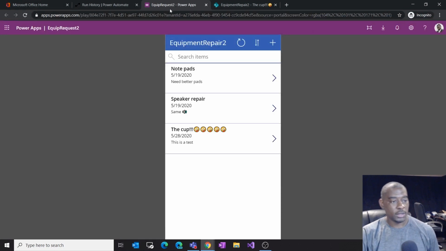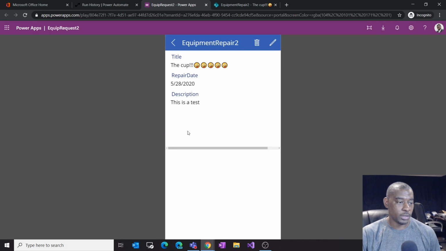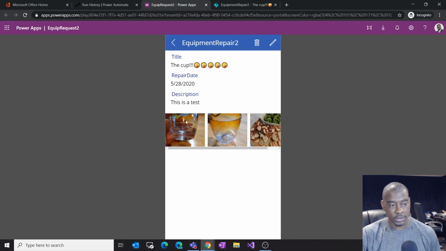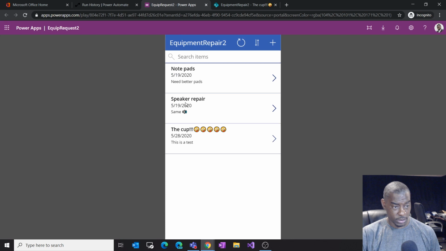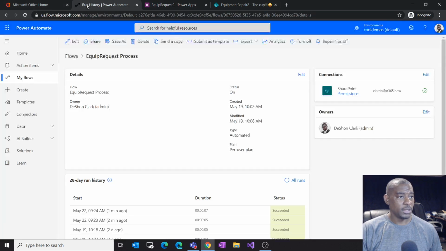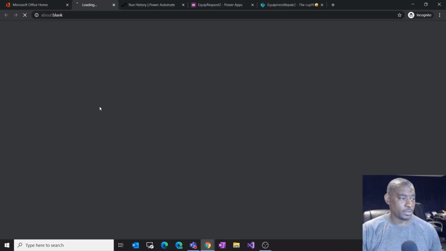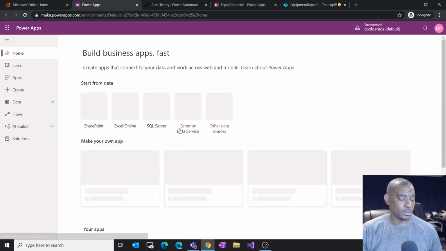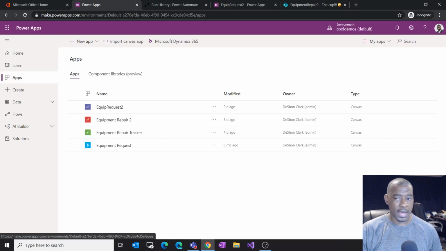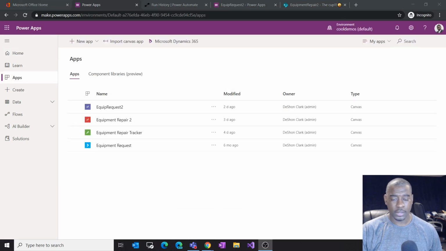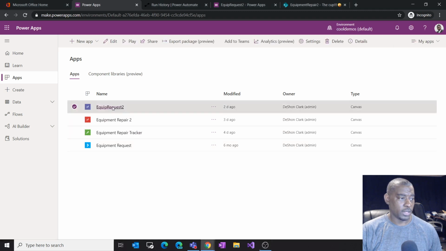Okay, so let's go ahead and clean this up, because we want to be able to click on these and scroll through, and we also want to be able to show that we can actually take before and after photos. So first things first, let's jump into PowerApps Studio and do an edit on this. Let me see, okay, so we got edit requests here. Oops, I meant to click edit instead of play.